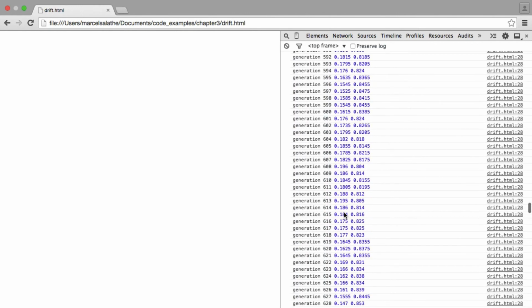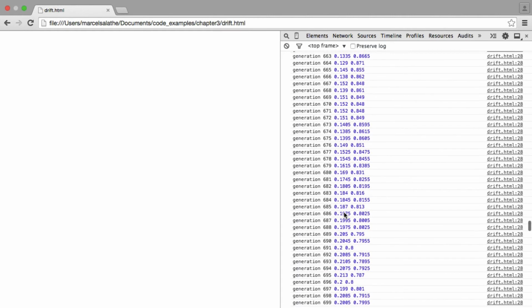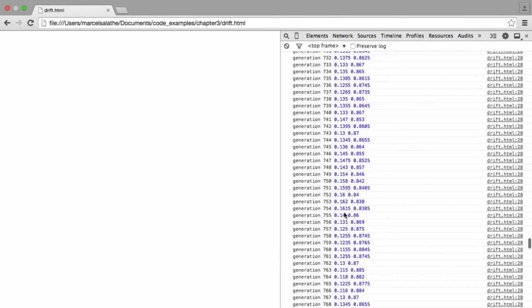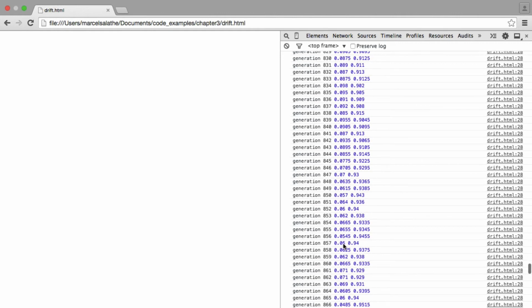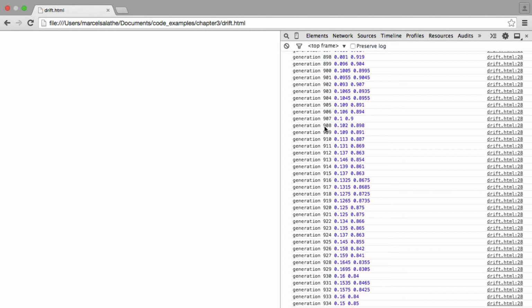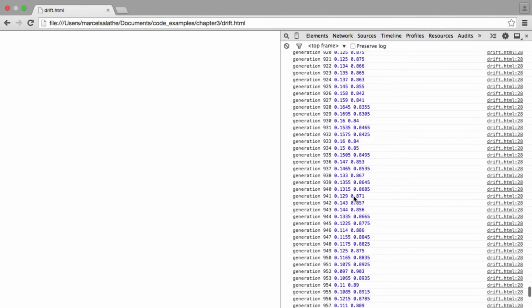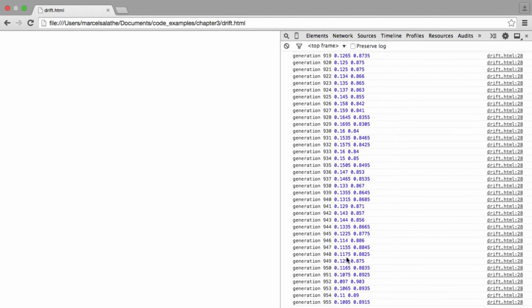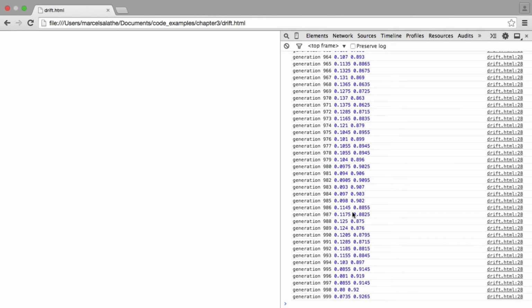Oh, goes down to 10-15% or so. Even it goes down further to 6% here in generation 850 or so, but then makes a comeback, comes back up to 15-16% or so, goes down a little bit again. But in any case, you can see that the frequencies change quite a bit.